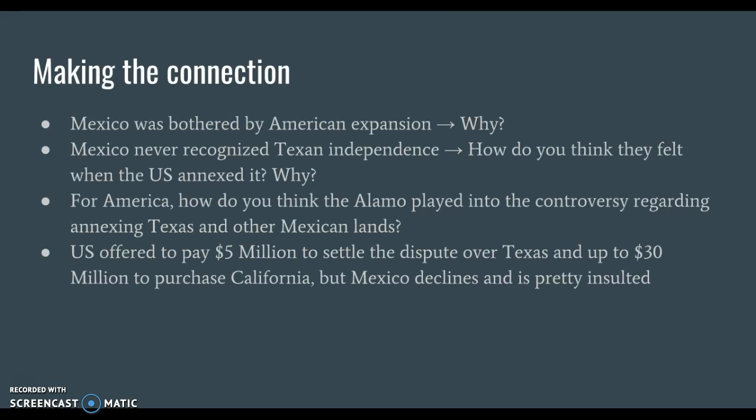And so, why might Mexico be bothered by manifest destiny when they see that the United States are slowly but surely creeping westward? I think that answer is pretty obvious. It's manifest, pun intended. Because if they see that Americans are expanding westward and they're kicking out Native Americans and they're kicking out other people groups and they want to just grab as much land as possible, the whole sea to shining sea ideology going on, then the Mexicans are going to start being worried. They're going to start seeing this trend and they're going to know that something's going to come up.